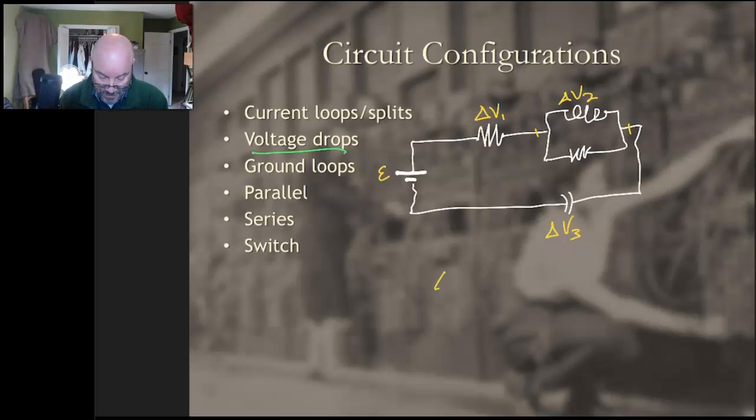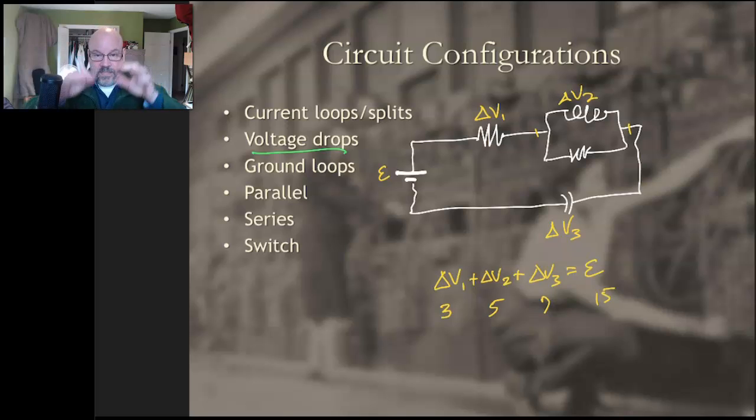But what we can know is that delta V1 plus delta V2 plus delta V3 has to add up to what our gain was. So maybe 3 feet down, 5 feet down, 7 feet down. We went up 15 originally. 3 plus 5 is 8 plus 7 is 15. So we have a voltage increase, and then we get voltage drops as we go around our circuit. Again, this is just a view from 30,000 feet. I'm trying to get you used to a way of thinking about circuits and some important ideas in there.